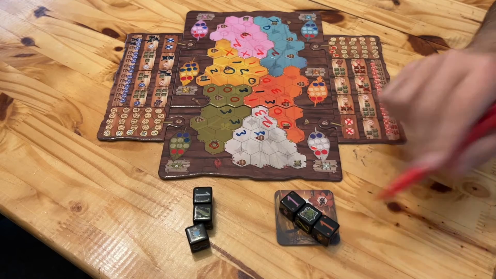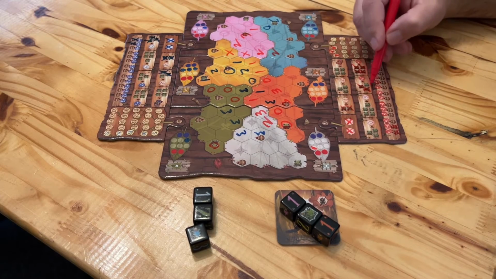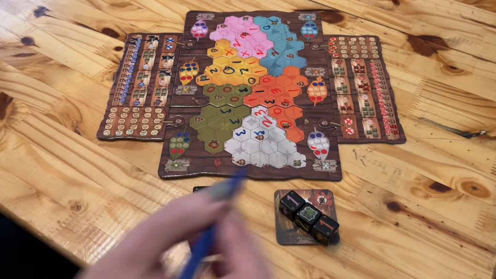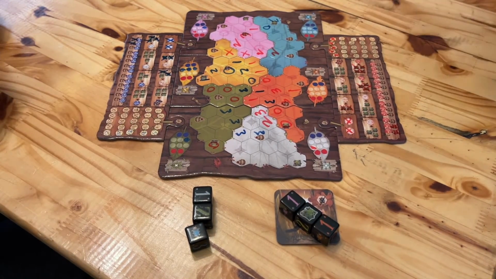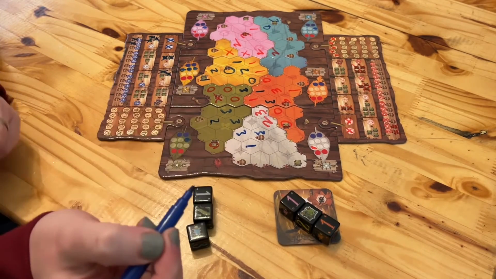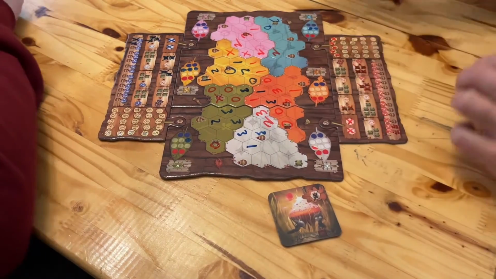So let's see here. I'm taking that, and I will get a, say, a 1 here. Crate here for 2 points, and one orange. Oh, and you get to cross off a cupcake. I get to cross off a cupcake. So we're going to go 1 white, 2 green, and that. All right, my turn.